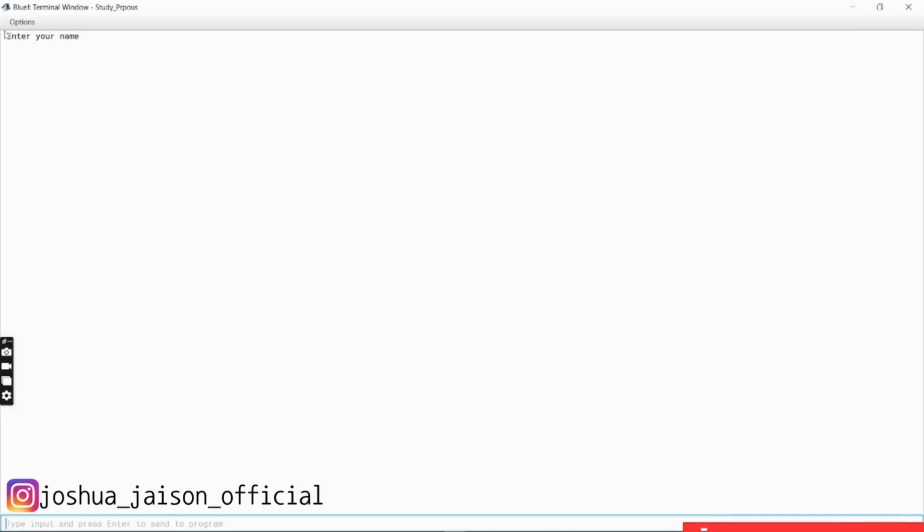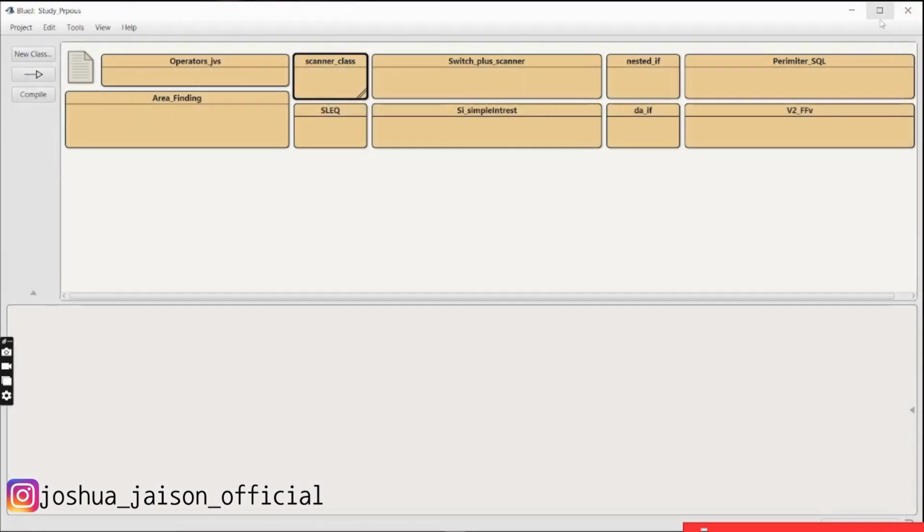Now as you can see, it says enter your name. I'm going to write my name, I'm just going to write Bob. Enter your age. I'm going to write 13. Then it gives me your name Bob, your age 13. So this is actually very easy stuff, and I just taught this as simple groundwork for web development, which will be very useful for you guys.